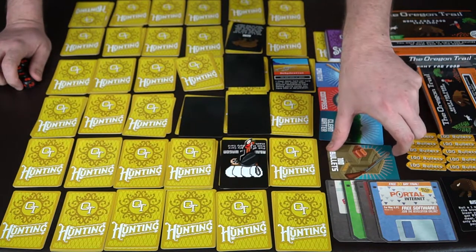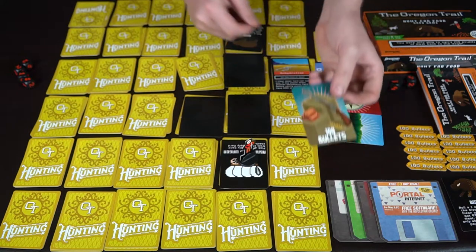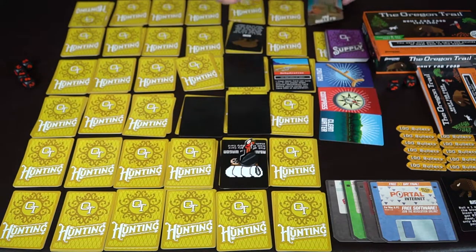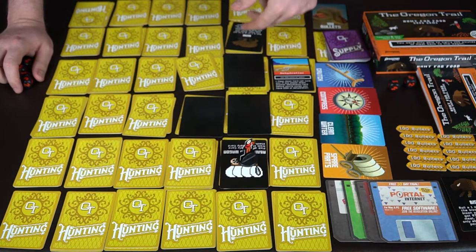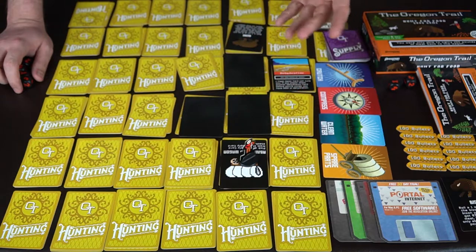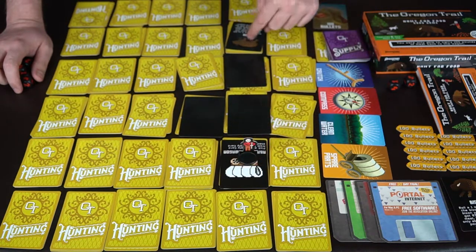But if you are doing just fine, you can take 100 bullets and simply add another bullet back to your hunting supply, removing this card, adding a new one down. Ooh, spare parts. He's on 1, 2, 3. He's on all 4 of his actions, although he wouldn't be able to reveal this actually. So if he wanted to, he can go ahead and shoot this bear.